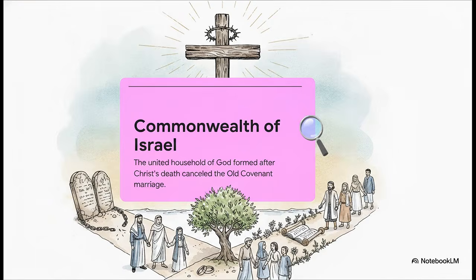So the absolutely crucial point here is how this seemingly impossible dilemma was resolved. And the answer is, it was resolved at the cross. Jesus' death effectively canceled the old covenant marriage and broke the curse of the law. Think about it. Because the husband died, the divorced woman was legally released from the law that condemned her. This profound resolution allowed those who were once labeled not my people to step right into the Commonwealth of Israel as full, restored citizens. Both the Jews and those hidden, assimilated tribes living within the nations could now be united together in one single household of God.